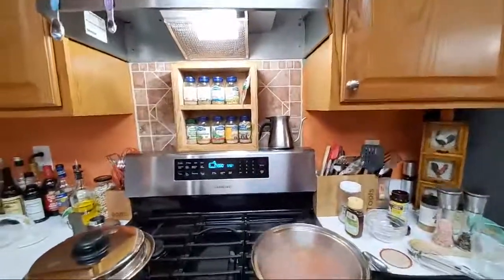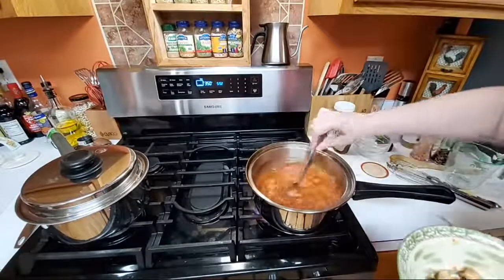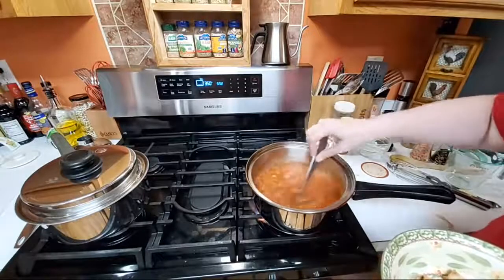I think somebody said they put cheese on top of their tomatoes. Well, what about that? People like cheese and onion and everything, don't they? Ooh, that looks good already.